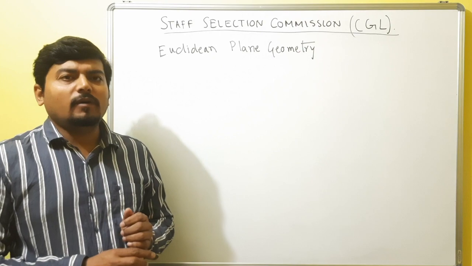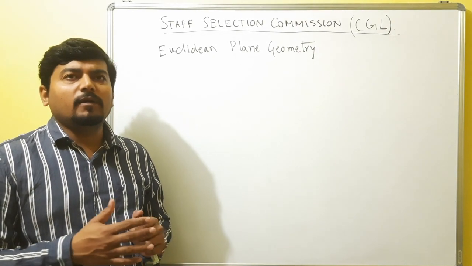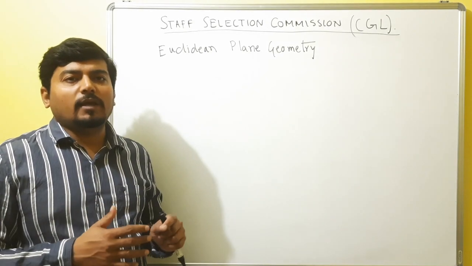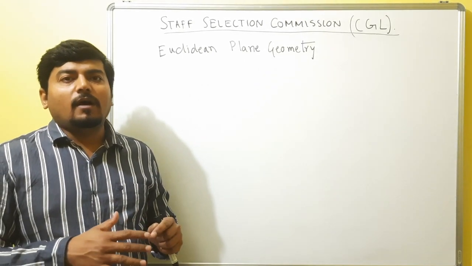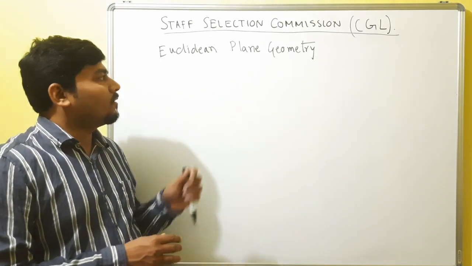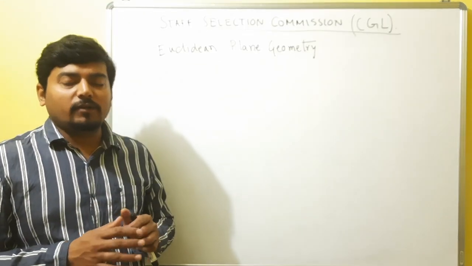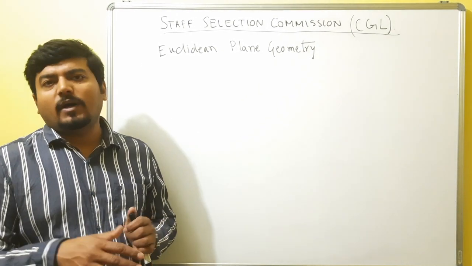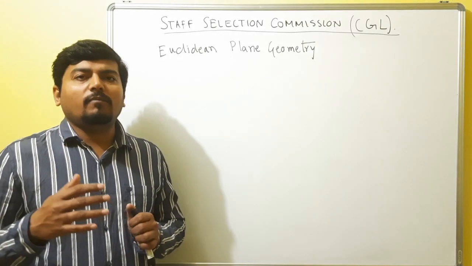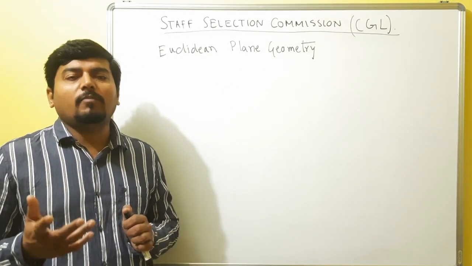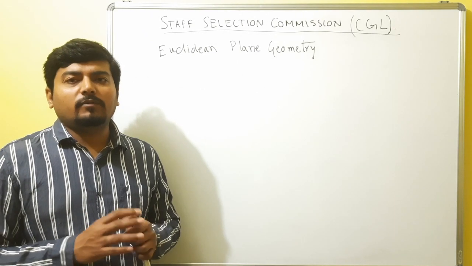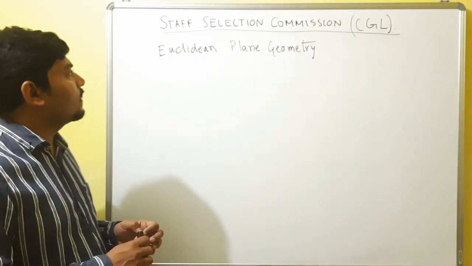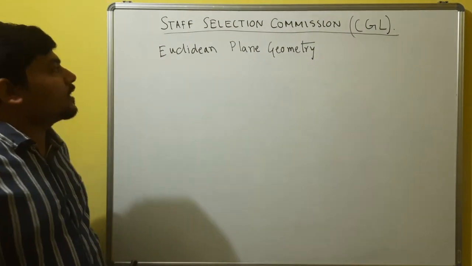Based on that, at a much later stage, in the 19th century, people started to realize that there is some geometry which is beyond the geometry that Euclid has defined. Then non-Euclidean geometry came into the picture and further studies happened. But those are part of graduation, and sometimes not even that. Probably if you study mathematics or physics in a master's degree, you will be able to study those. So don't get confused with the name.